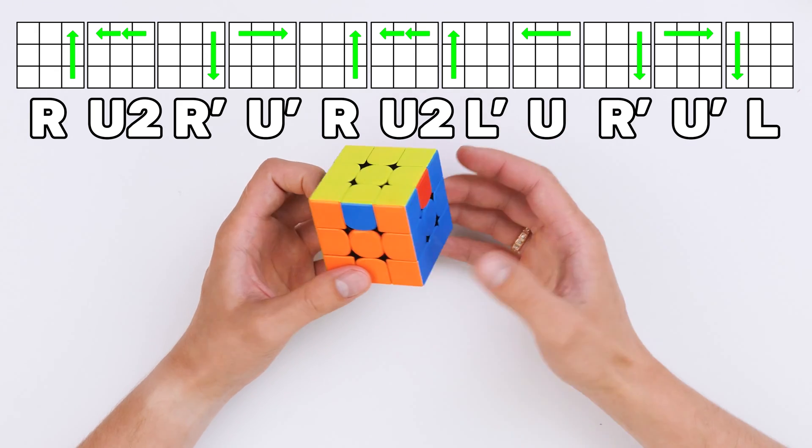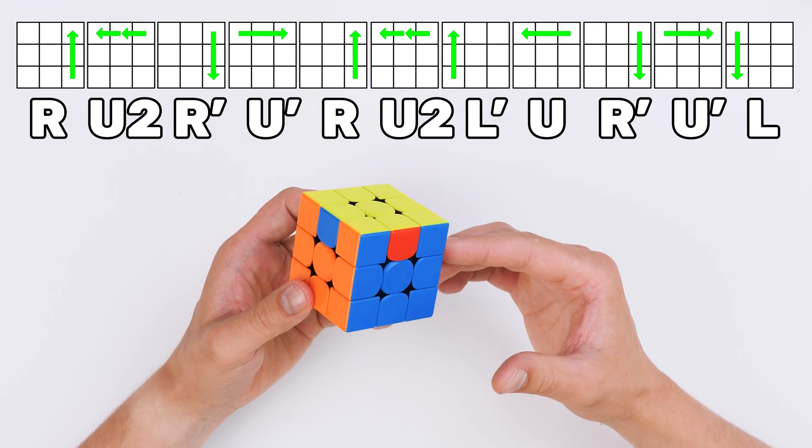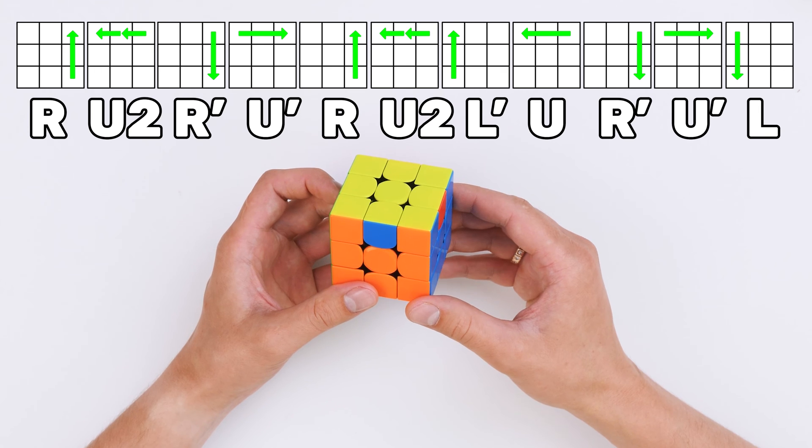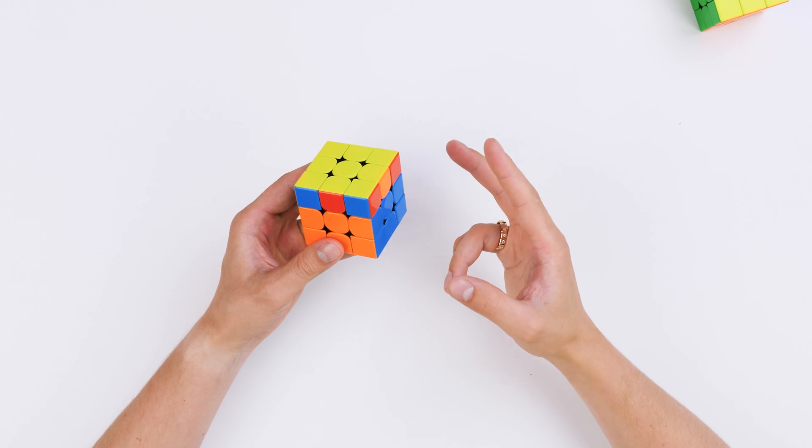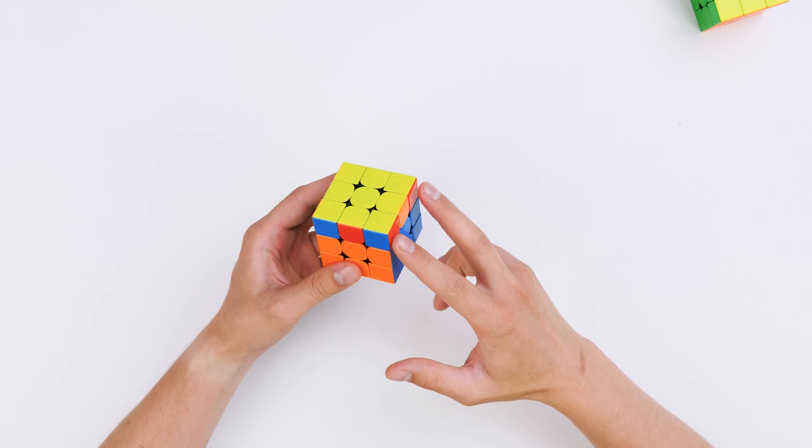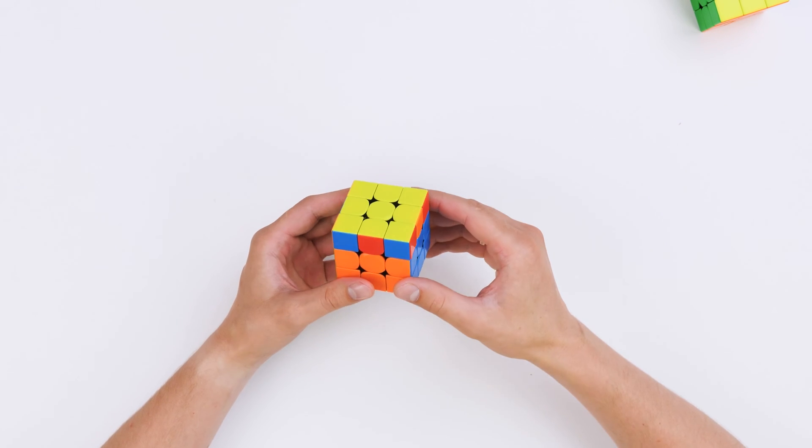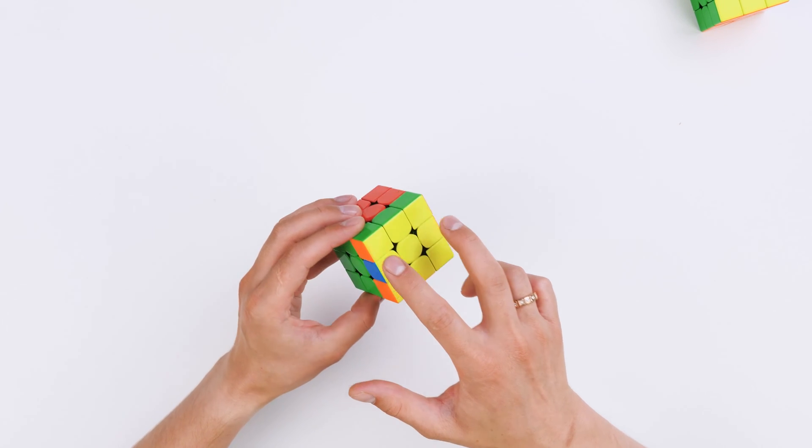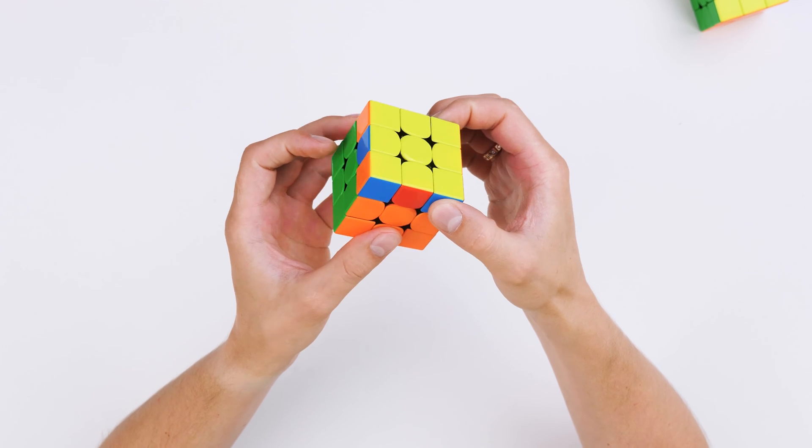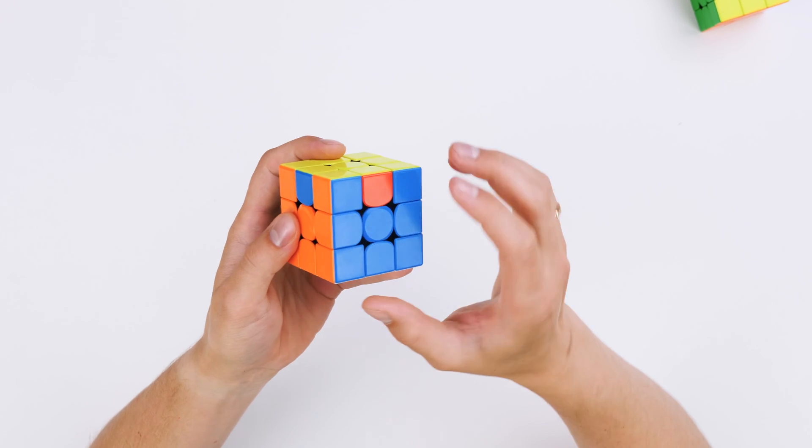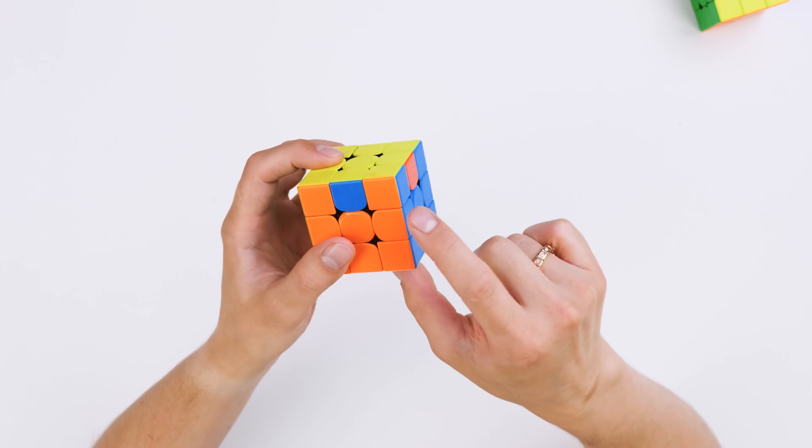Now that you've learned J-perm, let's learn how to use it properly. As you remember, J-perm works with corners. It swaps them. But the situations can be different. Now we are looking exclusively at corners. As you can see, if we make a few turns, we can put our corners in place.